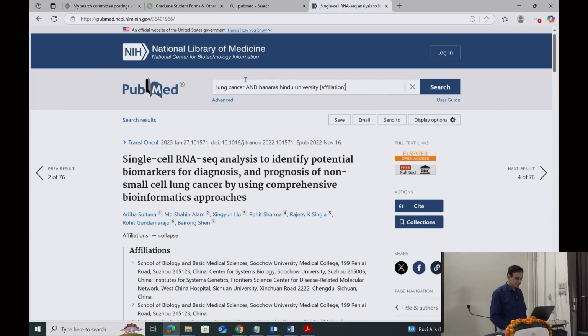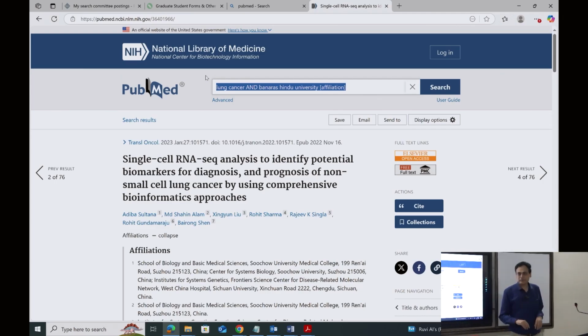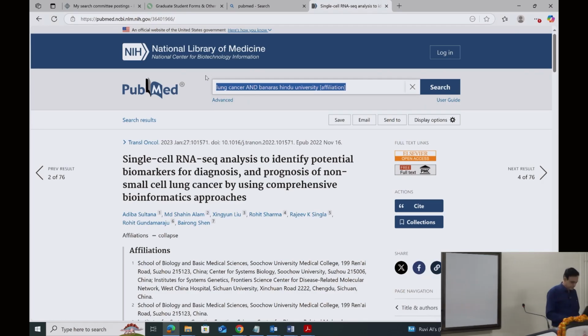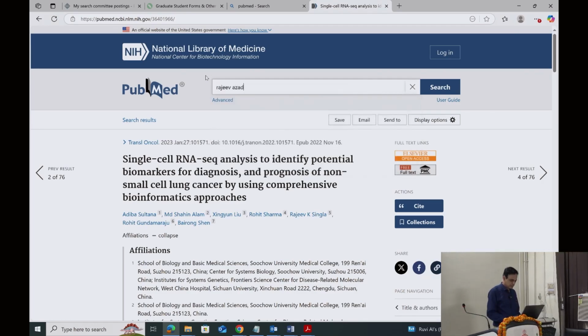If you are interested in looking at the papers published by an individual, just type the name of that individual. For example, if you type my name, then it should show you the papers that I have published in biology or medicine.